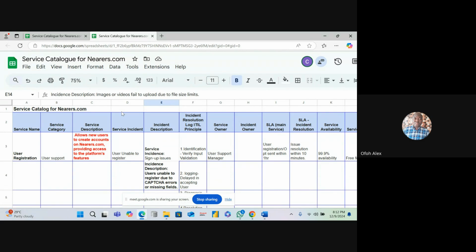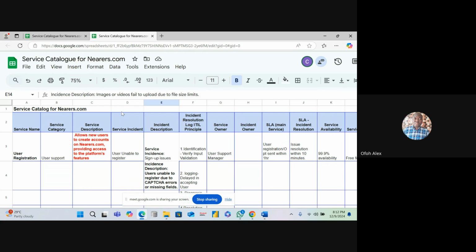So what we have done is to look at the service catalog for Neras.com, and we actually expanded the format we had initially on the course portal.